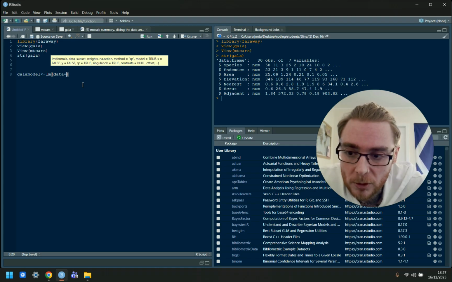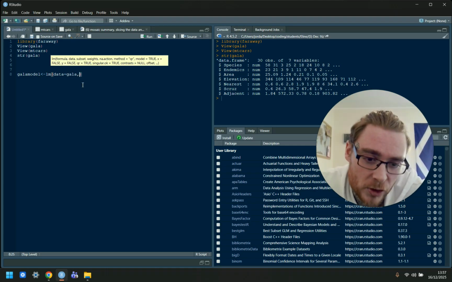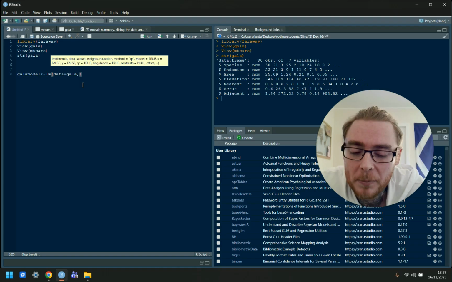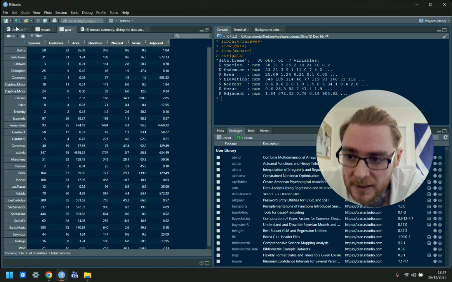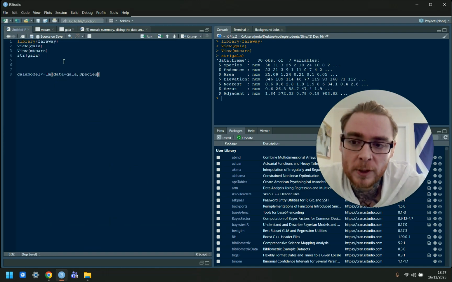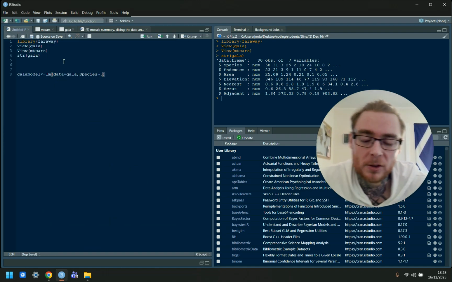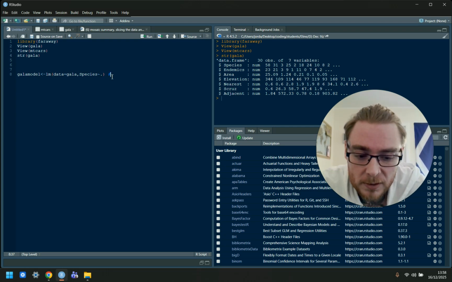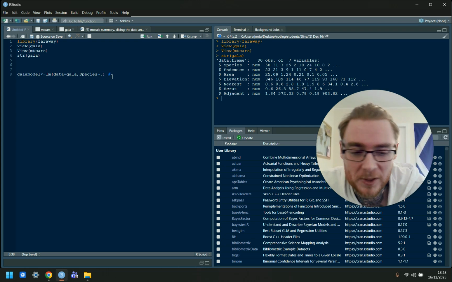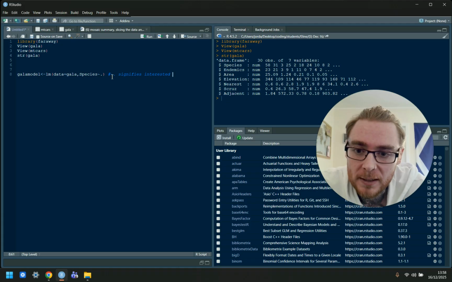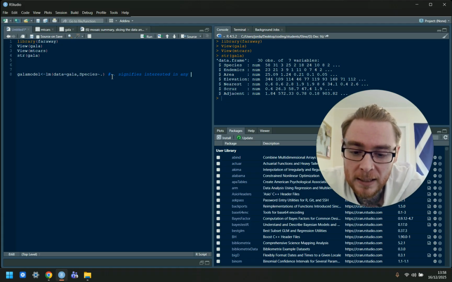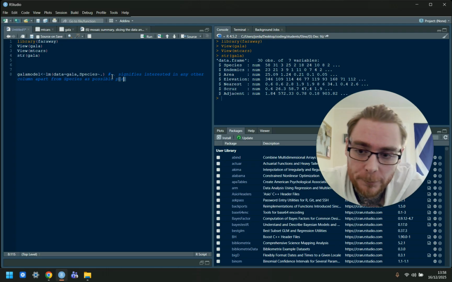Okay, data equals Gala. That's similar to in a ggplot where you put the data equals and the name of the data frame. Let's look at species. Again, we need to spell things exactly as they're spelt here. But what we can do for now is just do squiggly line dot. And that squiggly line, okay, it's called a tilde, but I'm always just calling it a squiggly line, signifies interested in any other column apart from species as possible predictors.